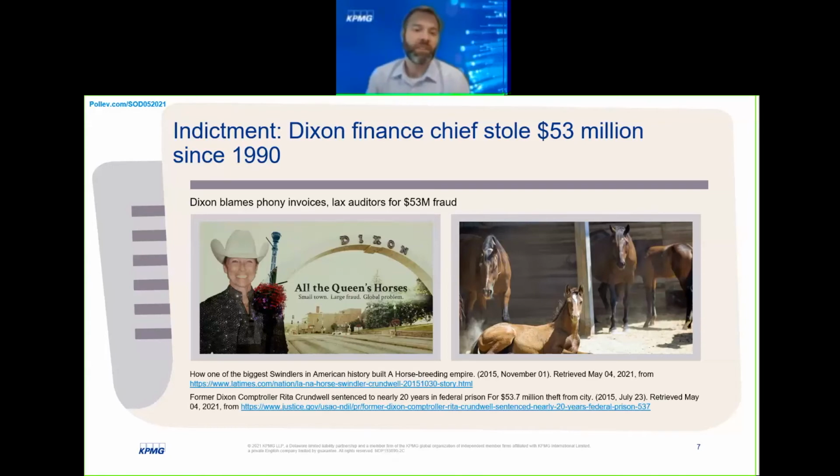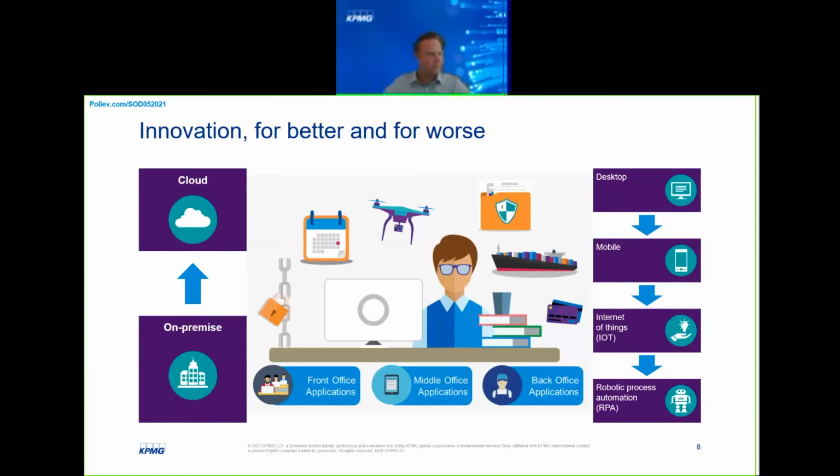Yeah. So why don't we move on to the next slide? And this kind of gets to some of what we were talking about in the general session. And we call this innovation for better and for worse, right? Because for better, we've got all this new technology, these new cloud-based applications that give us more real-time access to data, how to run our businesses faster, more efficiently, more access to data, access it from anywhere, right? True mobility.